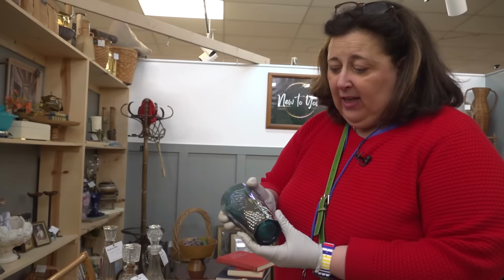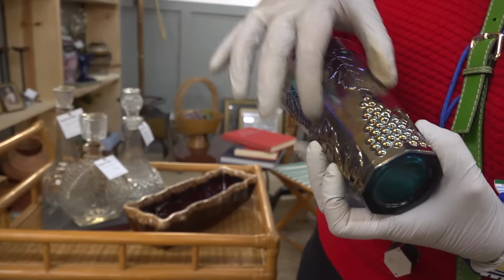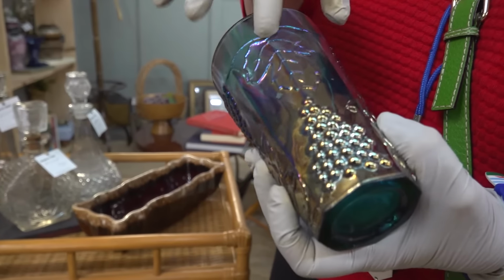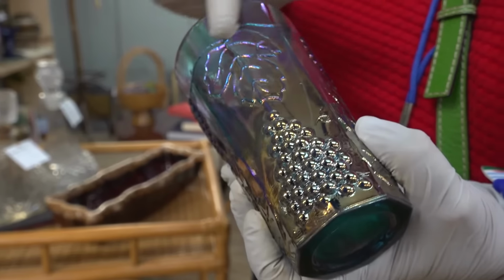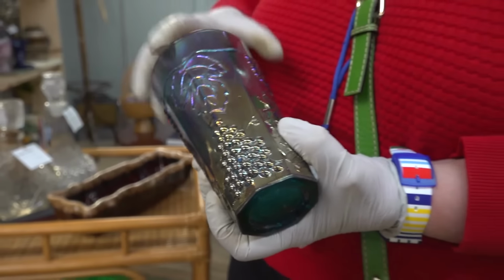And how do you tell that? These big wide bands usually is the later. Also a curve. See this serpentine little curve here? That's usually not the 30s. That's usually the 1950s or later. But so those are nice. Those are nice.